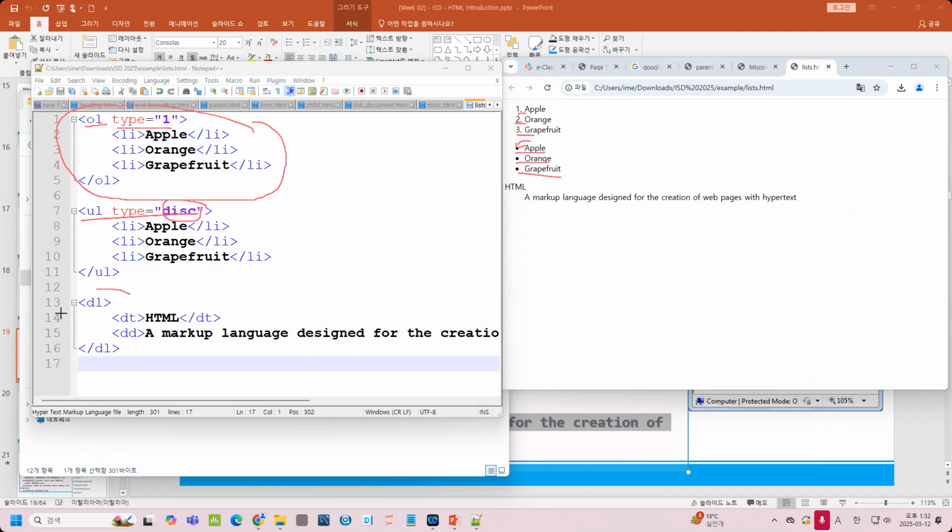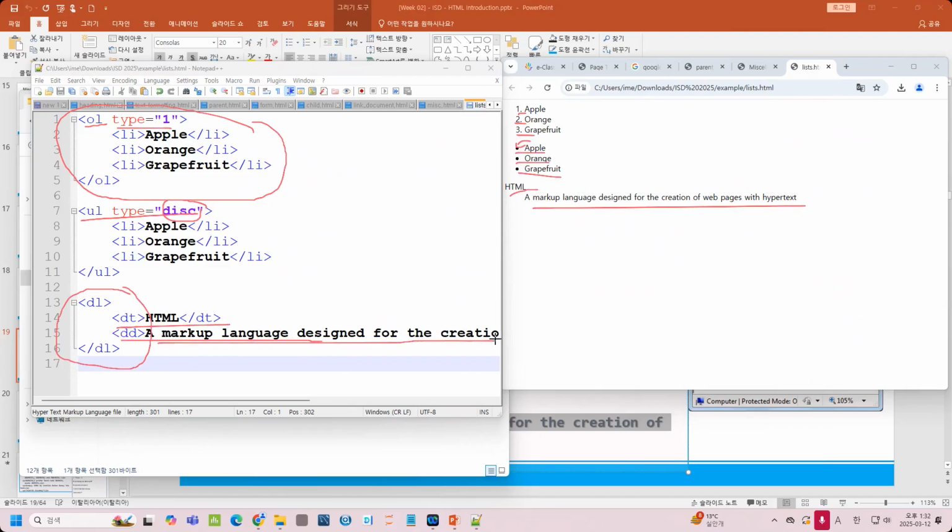And then we have DL. This is the definition list. You can see the text is HTML, and then we want to say the definition. The definition of HTML is a markup language designed for the creation of web pages with hypertext. So this one is the text.